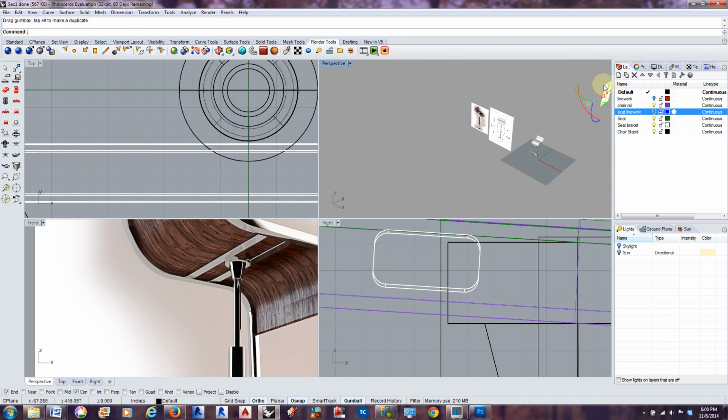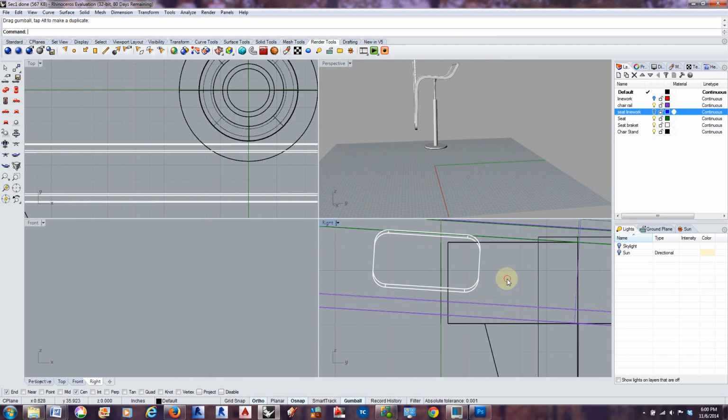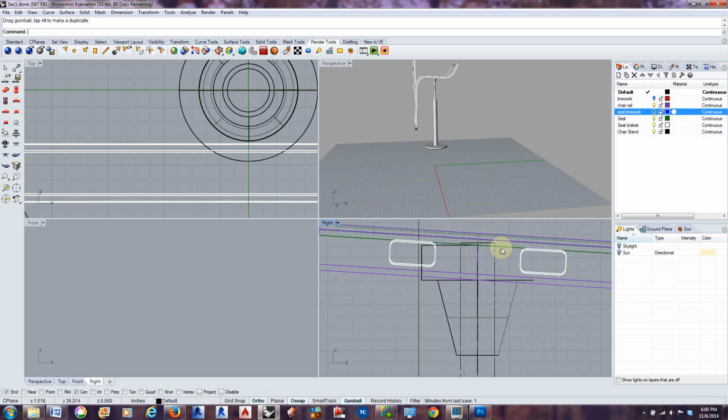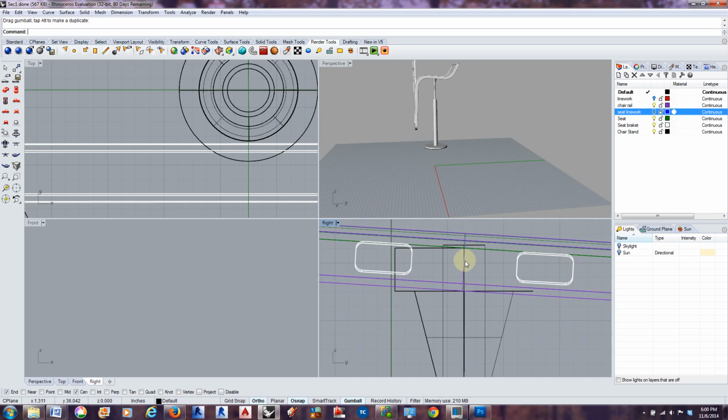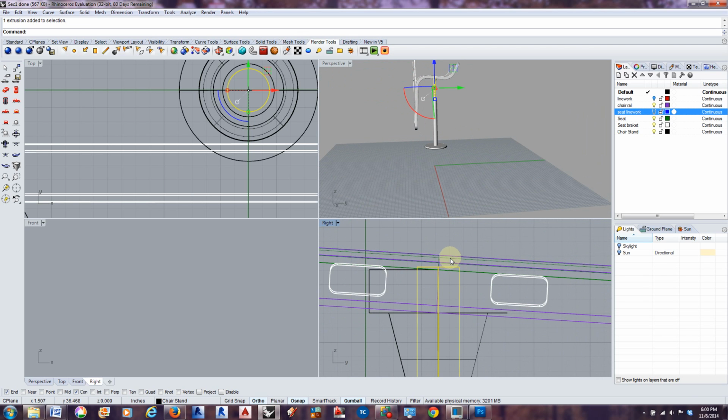I'm just going to shift these off to the side for now. If we look at our right image here, you'll see that this cylinder protrudes up into the seat.